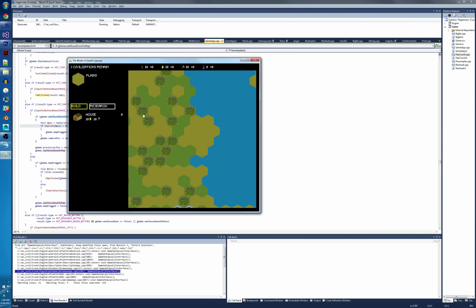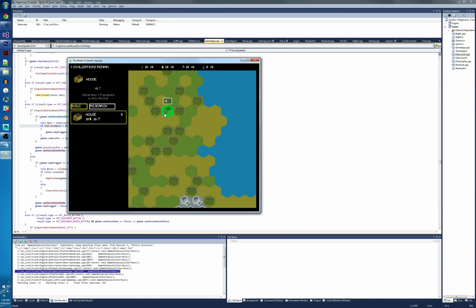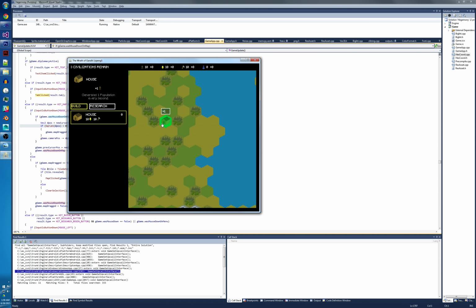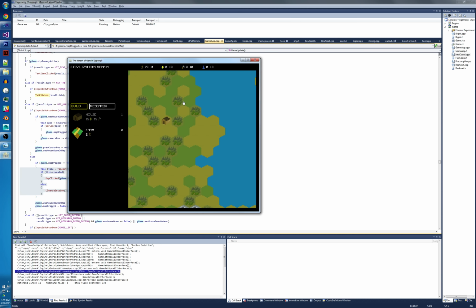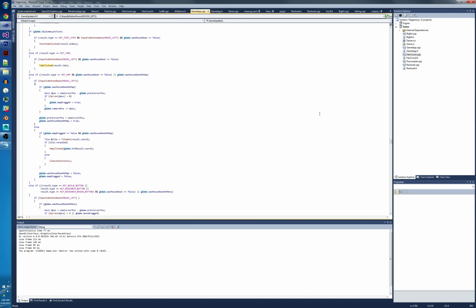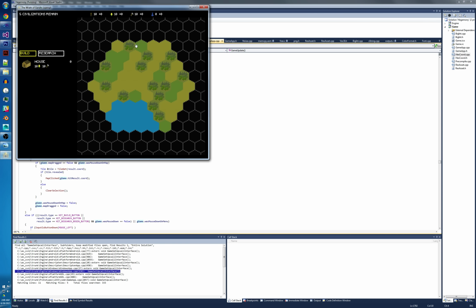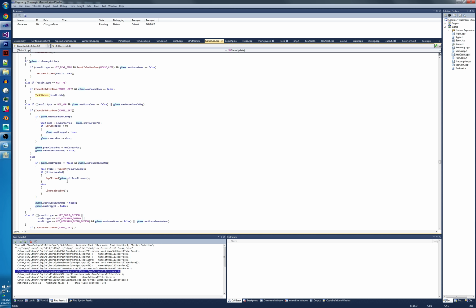This function is to differentiate a drag. This is drag versus a click. If I mouse down and don't move anything, or if I do move, then I started dragging. If I moused up and I wasn't dragging, then if I clicked on the board, I clicked. If I clicked off the board in this area, I don't do anything because there's nothing to do. So the map can either be clicked or the selection cleared.